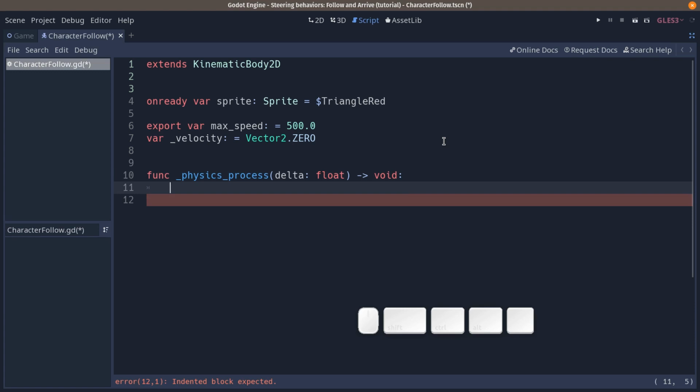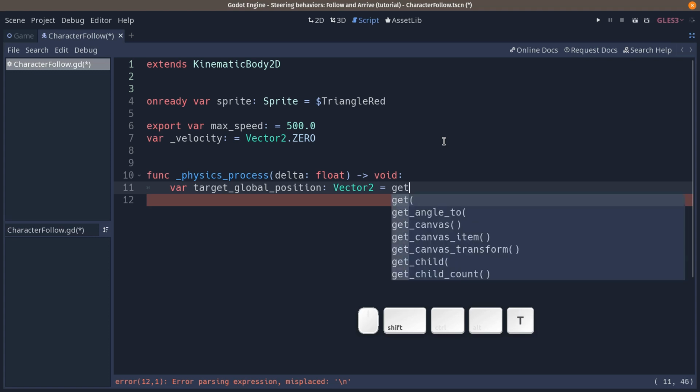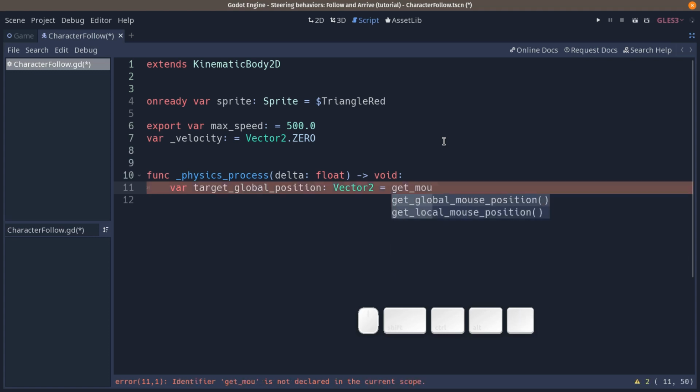Now, our character is going to move to a target point, to a target position. So the first thing we'll create is a variable called target global position. It's going to be the mouse's position. And to get it, you can call get mouse global position.